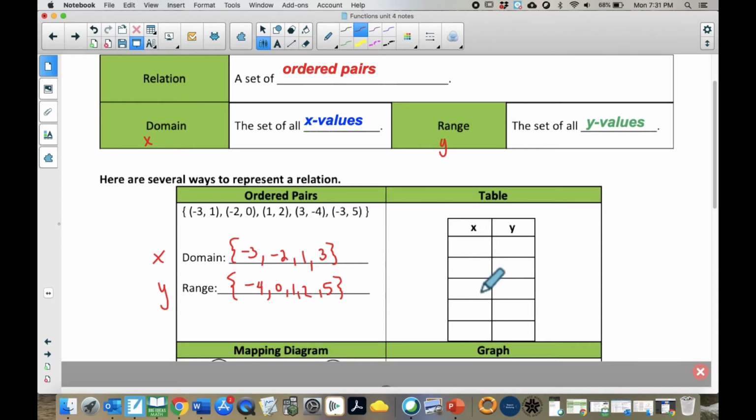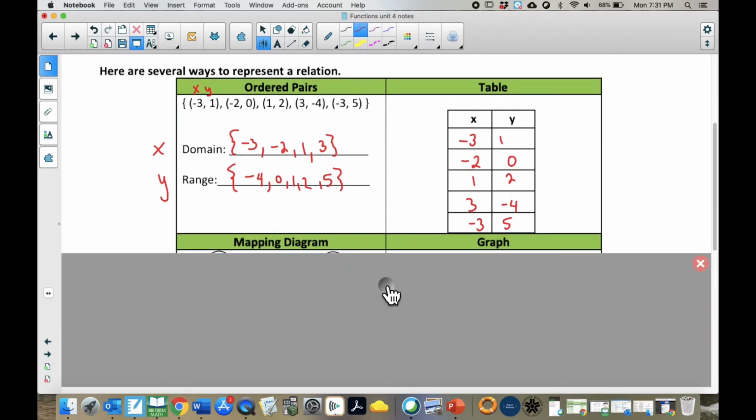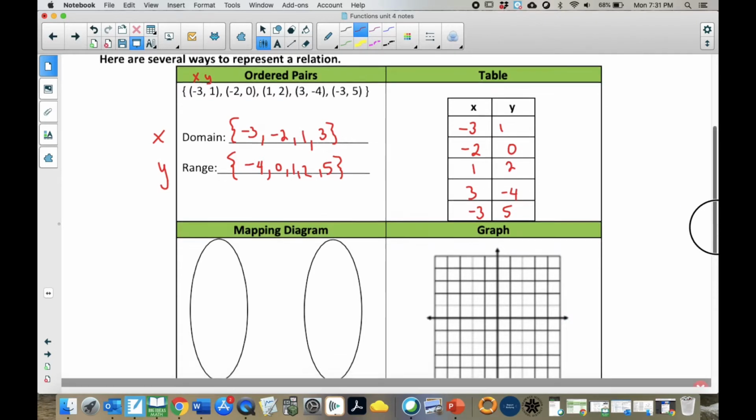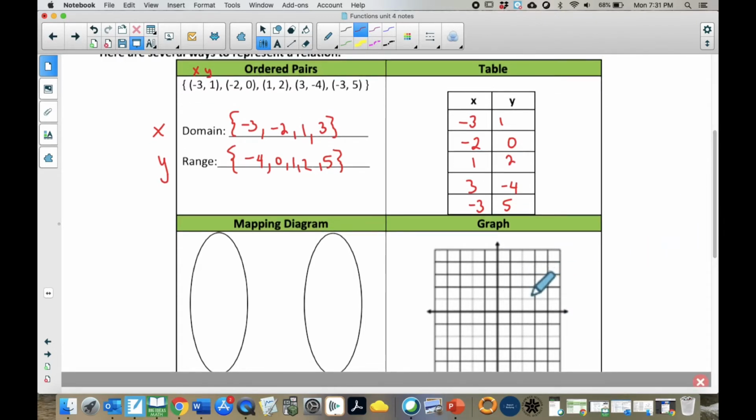Okay, we can also put these in a table. Remember that these ordered pairs, these are my x values, these are my y values, x, y, etc. So I'm going to take a second to put each of those in there. In other words, my first point that I have is -3, 1. And then I can put in a -2, 0. And then I can do a 1, 2, etc., etc. And so that's another way that I can represent my data. And depending on what your objective is, you might represent data in a different way. So sometimes, depending on what it is, sometimes the table makes more sense. Sometimes it makes more sense to put it in a graph or so forth. So we have a variety of ways, but each one kind of makes sense in different situations.